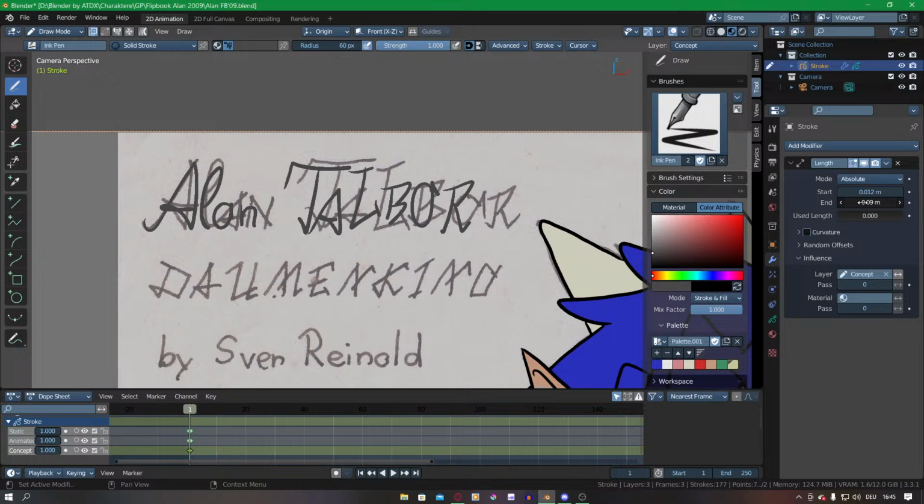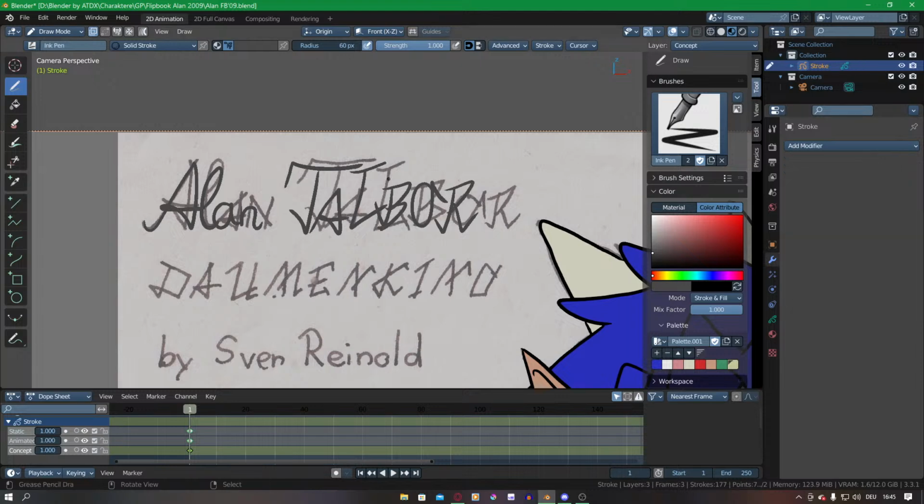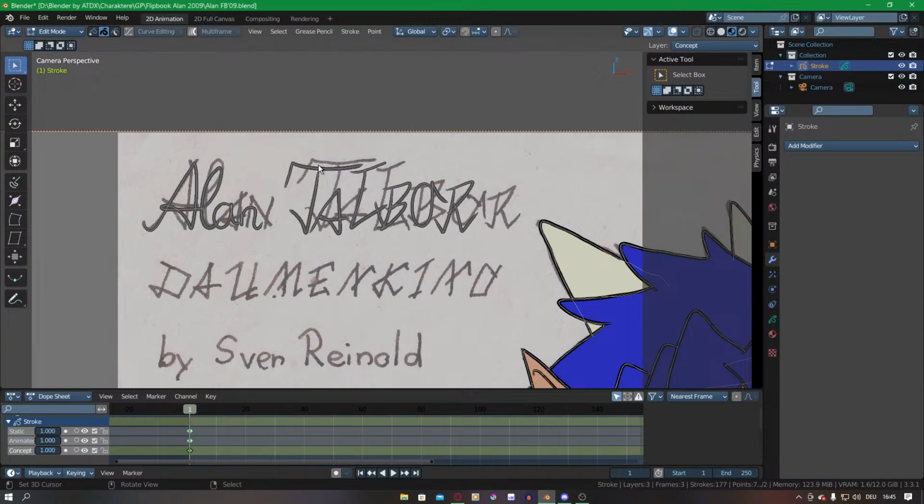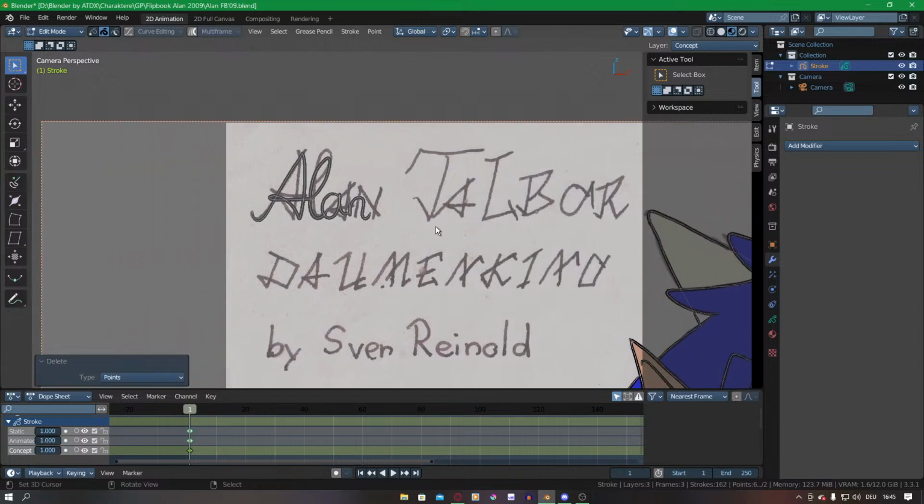If I do this now, all strokes move. I go to relative. They are all doing the same length. However, the problem I just had was that the letters stopped early.